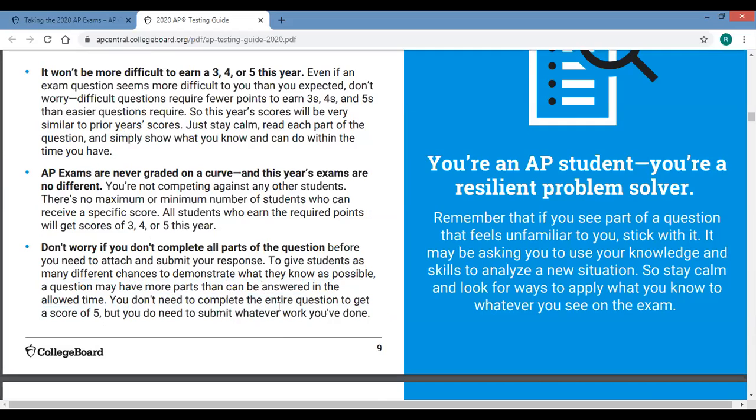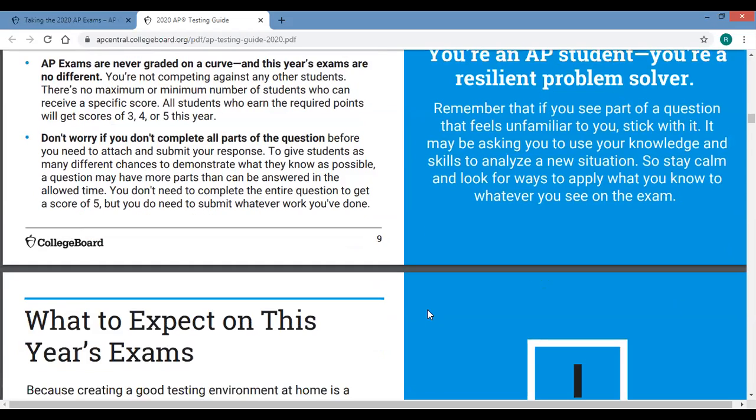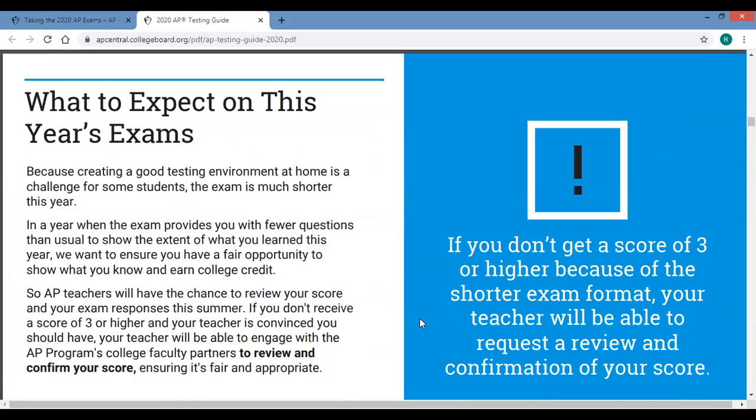work when you're done. So if you see you're running out of time and you've only got 5 minutes left, stop what you're doing and submit your answers, okay? So you may purposely not be able to finish the exam questions, and that's okay. That doesn't mean you can't get a 5 or a 4 or a 3. They made it difficult to show all the different aspects of what you know, okay? Because they don't have the multiple choice, they only have free response. So write everything you know, and that could still earn you a 5, okay?